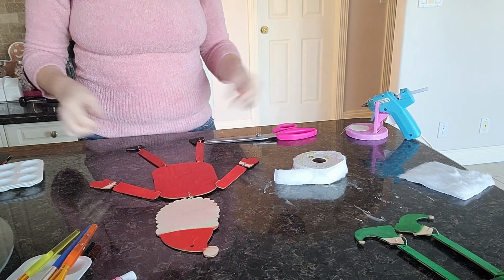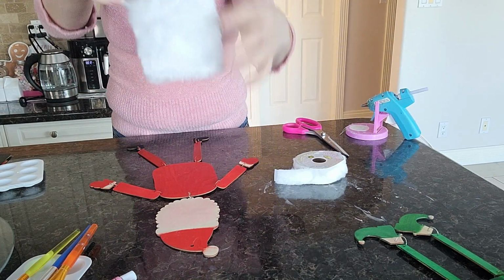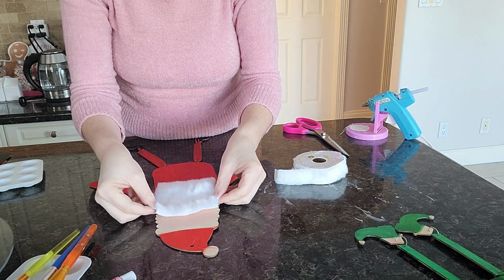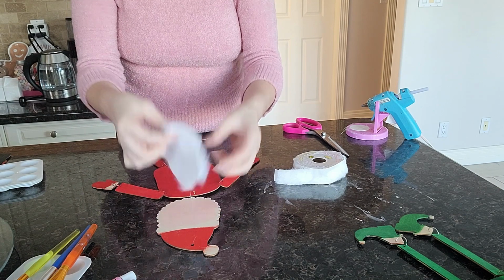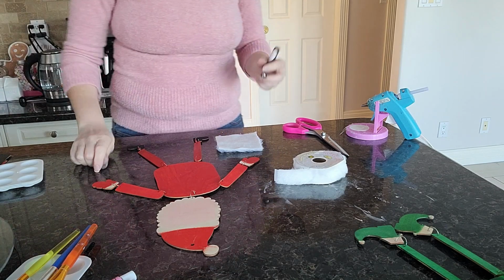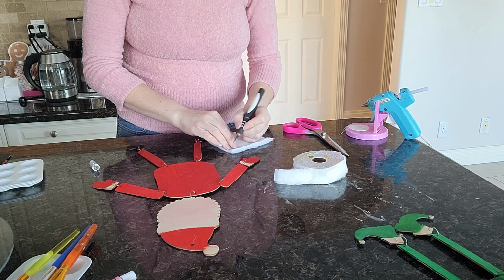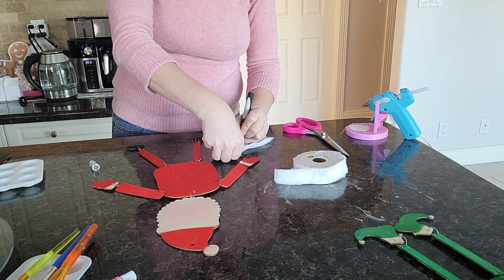So I'm going to start with his beard. So I've got some of this faux fur. So I just cut a small chunk out. Kind of put it right where I think I should have it, but now I just need to angle it, because I don't want to have like a square beard, so in the back, I'm just gonna trim down.